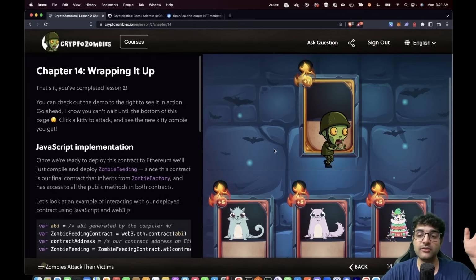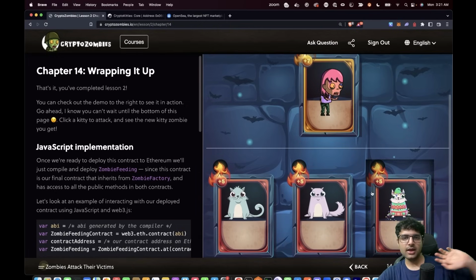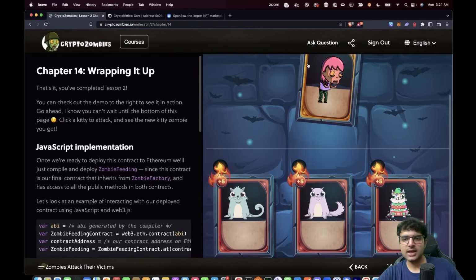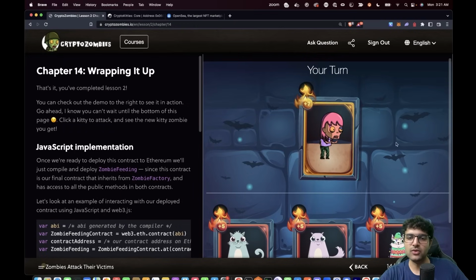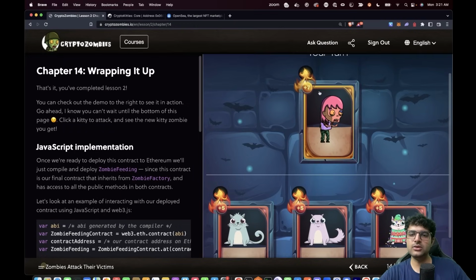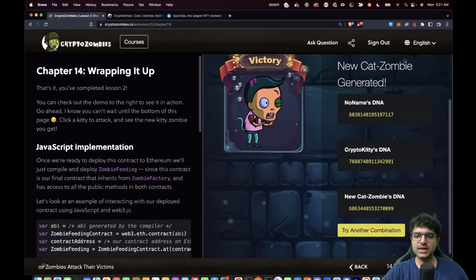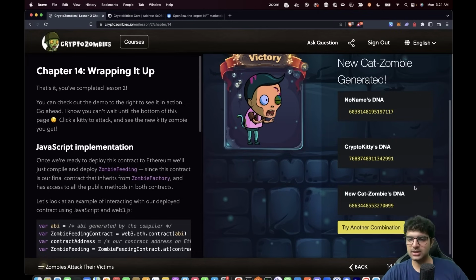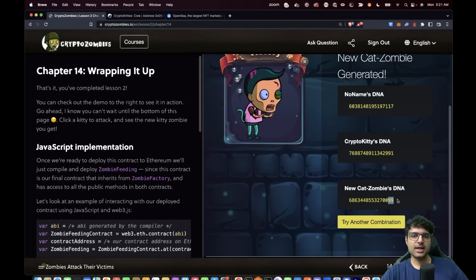I think we're done. What have we learned? Given a very famous NFT collection out there called Crypto Kitties, and given your dumb zombie collection that no one uses, you can mooch off of them by allowing your users to mutate or reproduce with them. Once they do, a new zombie is created, which is the combination of their DNA and your own DNA, actually modulo 2. But the important thing for these cat zombies is it has 99 at the very end. So whenever a DNA has 99 at the very end, you can add a tail to the zombie, which would tell your end users, yeah, this is a cat zombie.